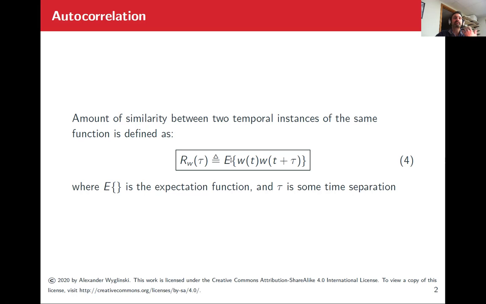E, the expectation function, we're not gonna look at too many random functions here. So I use E, it's the average. I'd rather not go into the details of what E, the expectation operator, is here. But what we're effectively doing is taking the average across all these shifts for all tau, right? But we won't go into the probabilistic stuff. It will all be deterministic.